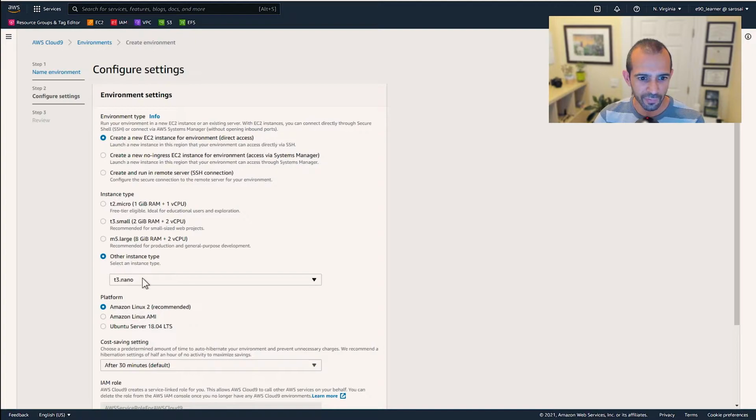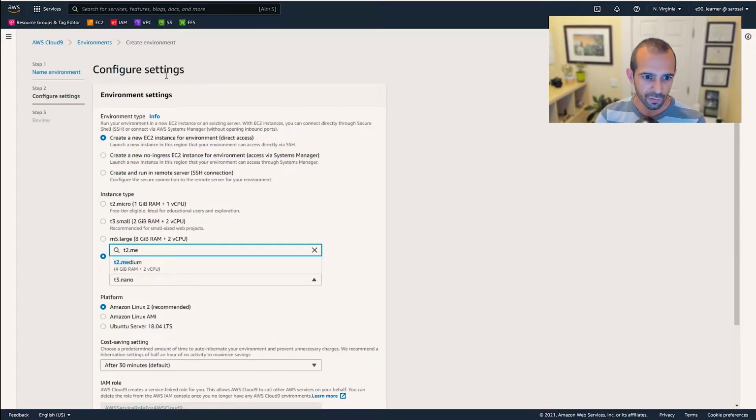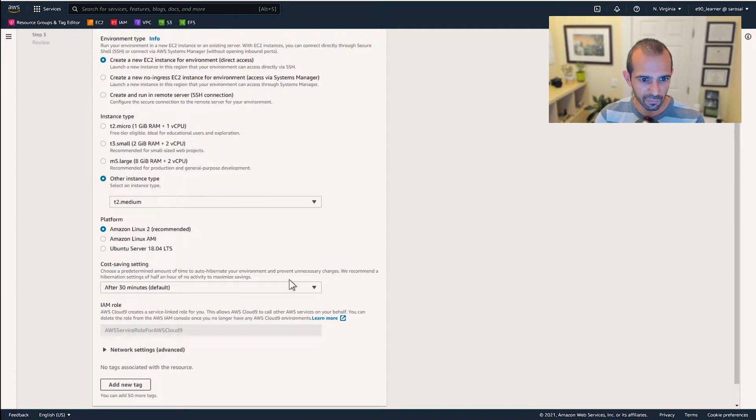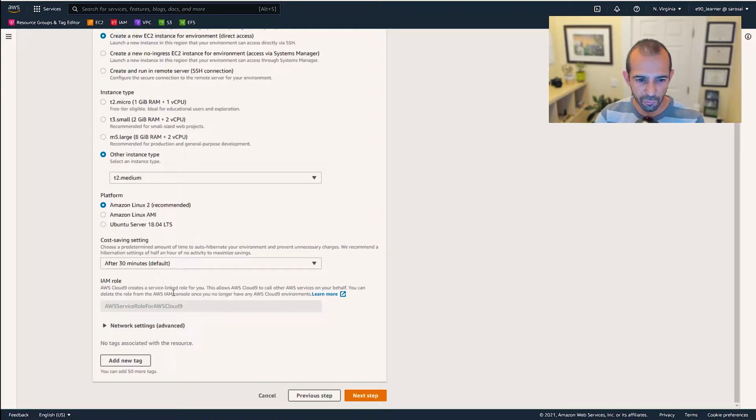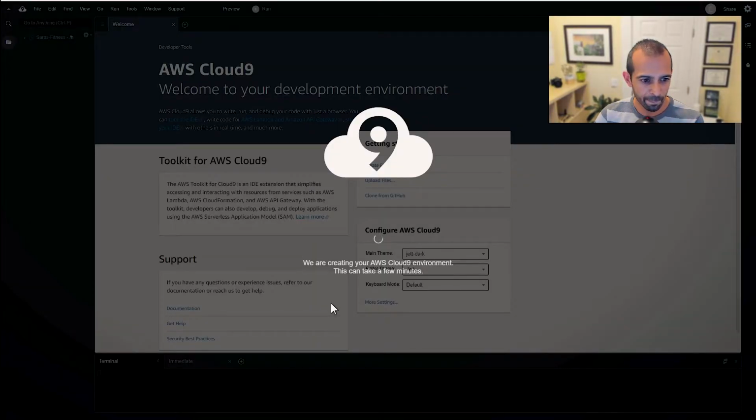I actually want a T2 medium for the program I will be running. So I select a T2 medium instance type. I want it to shut down after 10 minutes of inactivity to save money. I click Next, and all of this is fine, and simply click on Create Environment.